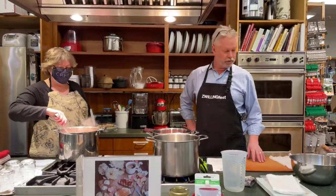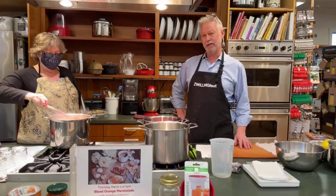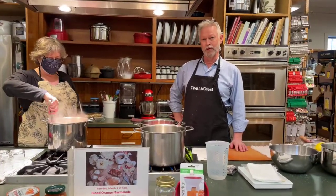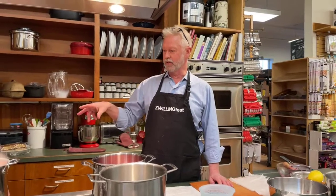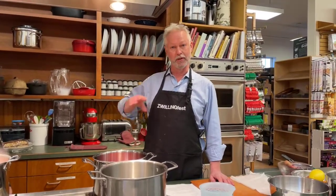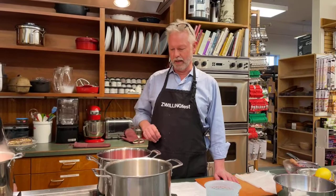So we're making blood orange marmalade today, and because the whole process takes about 3 hours, and we didn't want to try to keep you glued to the screen for 3 hours, we've actually got three different batches in different stages. So Louisa's got the one batch that we started a couple of hours ago, and we'll come to that one when it's time for jarring.